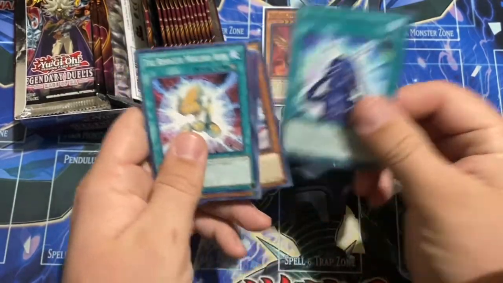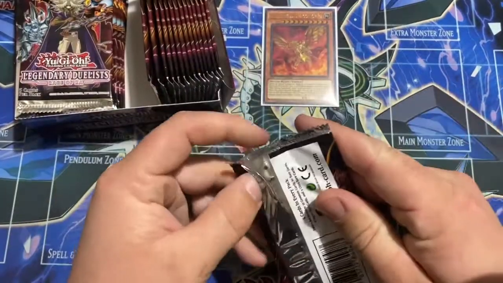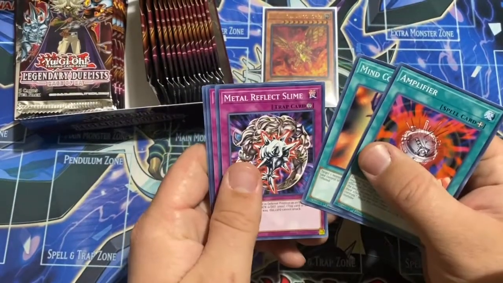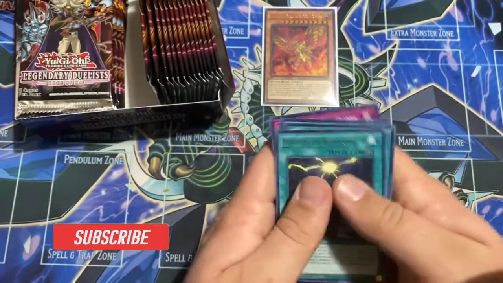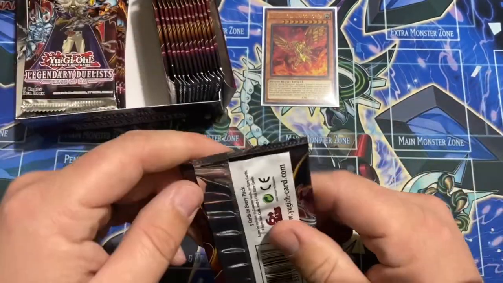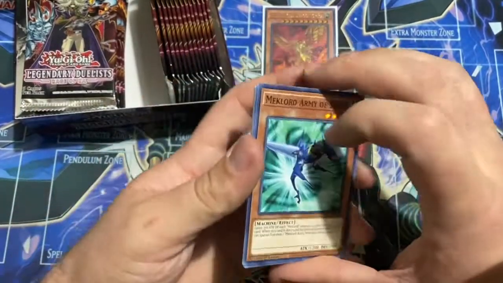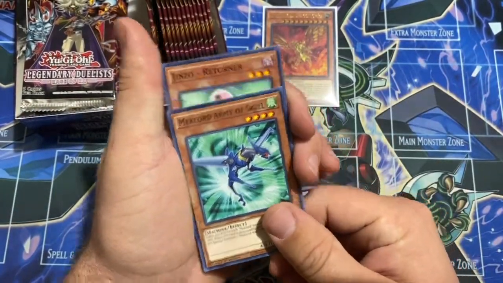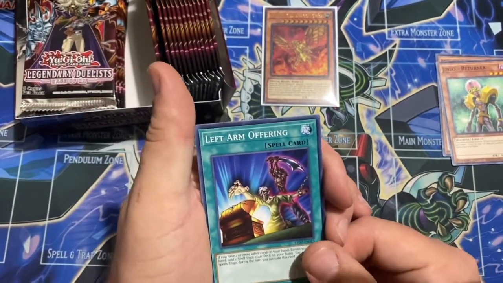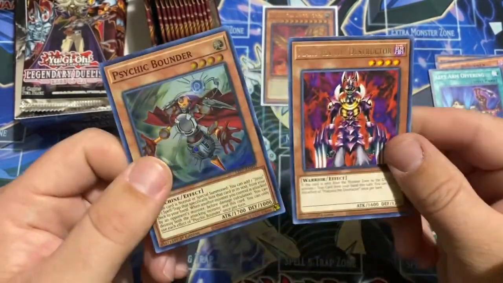Cosmos Channeling. Amplifier, Mind Control, Metal Reflex Slime, Chaos Infinity. Excuse me, and Bound to the Bound Creator is a rare. Cool. Mechlord Army of Skeel, Jinzo Returner. Left Arm Offering is a common. Wow. Oh, Psychic Bounder is a super rare. Sweet. Oh, and then Machiora the Destructor.